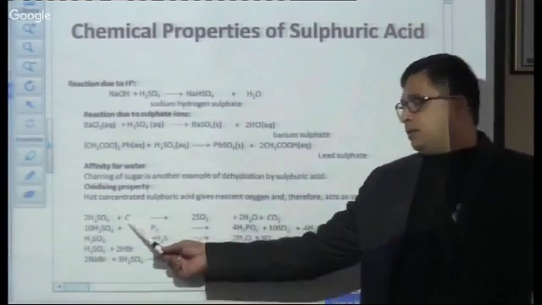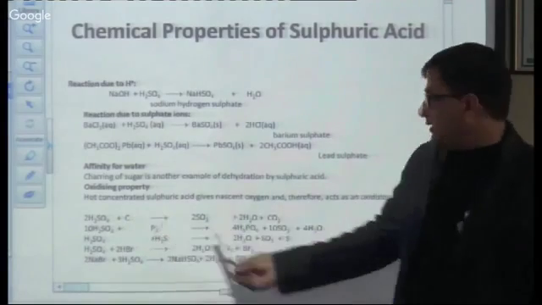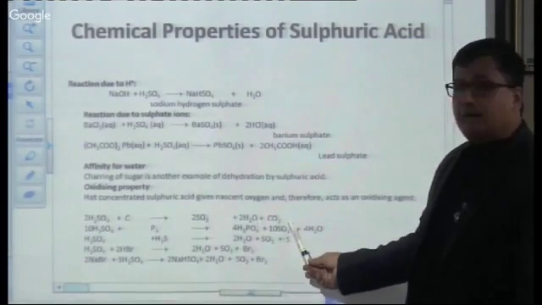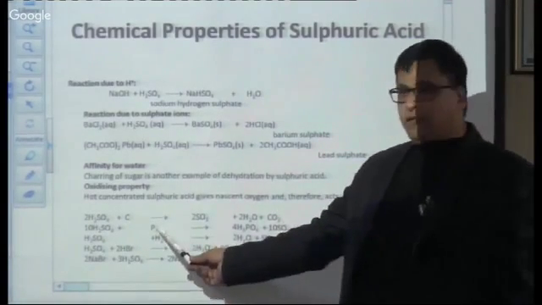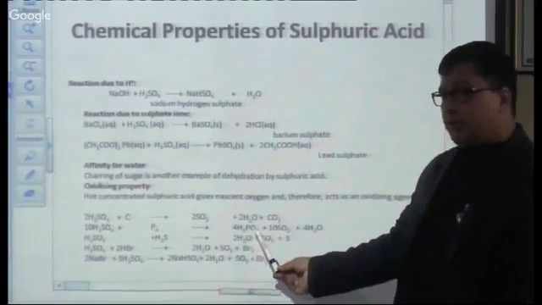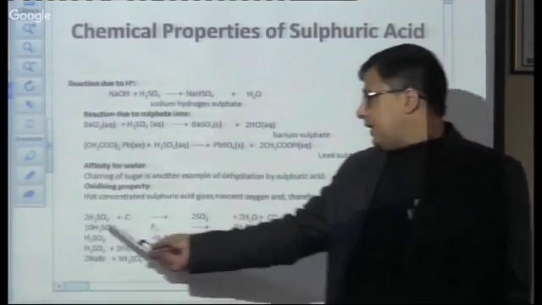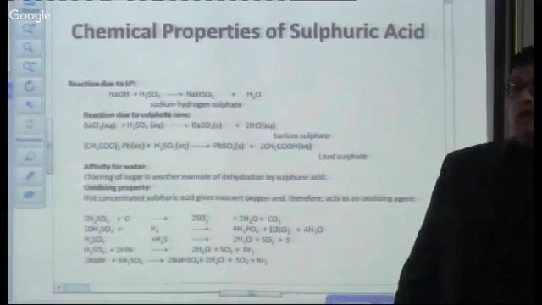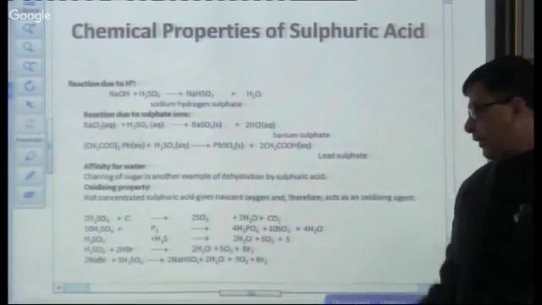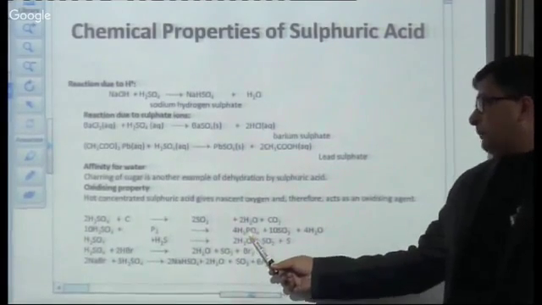H2SO4 with carbon. This is the most common reaction of carbon also. Sulfuric acid reaction gives SO2, water and carbon dioxide. With P4, red phosphorus, it gives H3PO4. Red phosphorus reacts vigorously with H2SO4 when a large quantity of H2SO4 is added to phosphorus. Okay. It will give H3PO4, right?